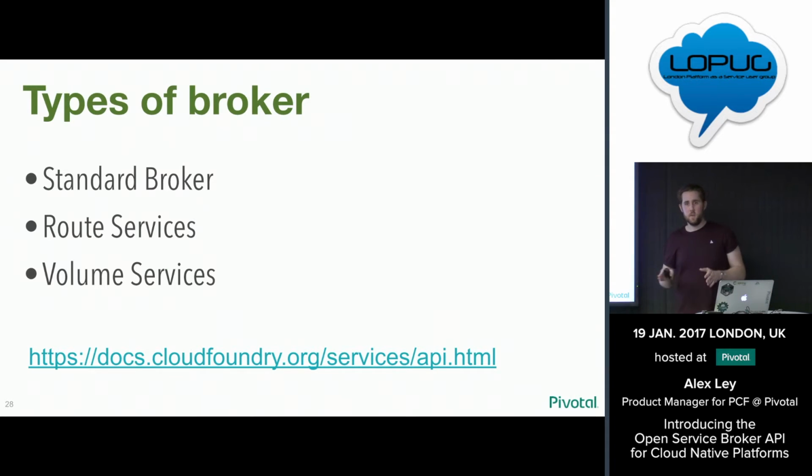And the newest one is volume services. Cloud Foundry is famous for twelve-factor, which says don't store data on disk. But we realized there's a use case where you might want a volume attached to your container, such as when you're doing data processing on the platform and want to attach a large amount of raw data on a disk. So you can also offer a volume service as part of this API. It just returns information about what to mount and any access credentials, and that's all given back to the cloud platform.